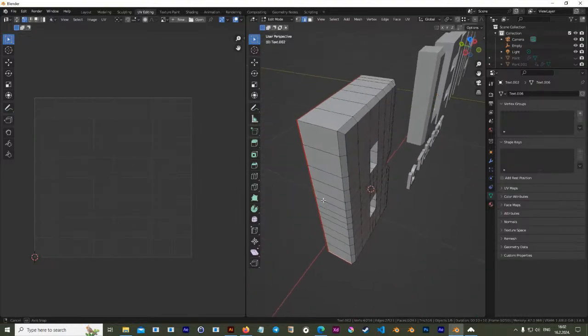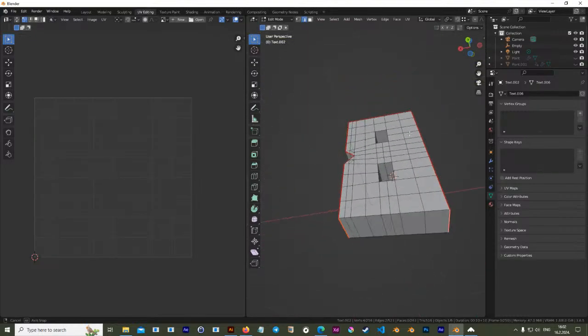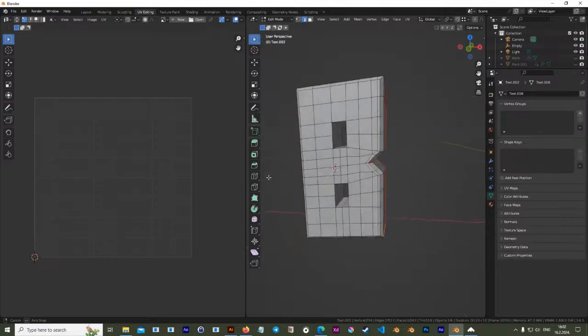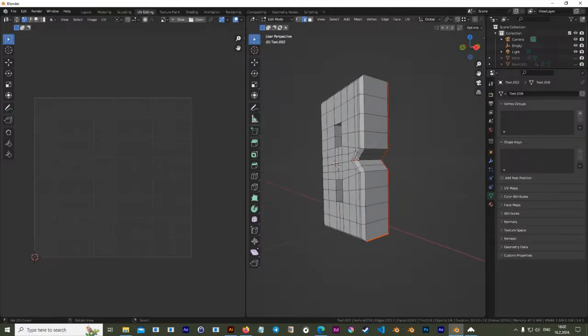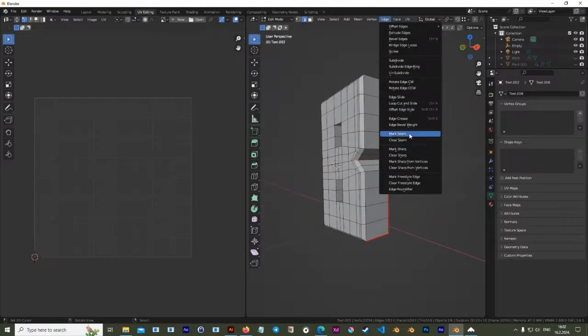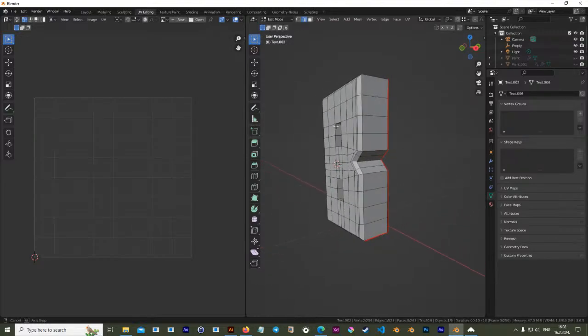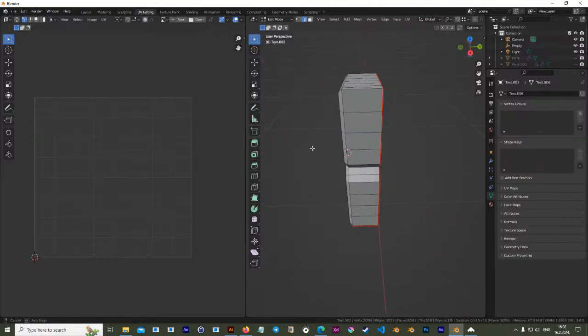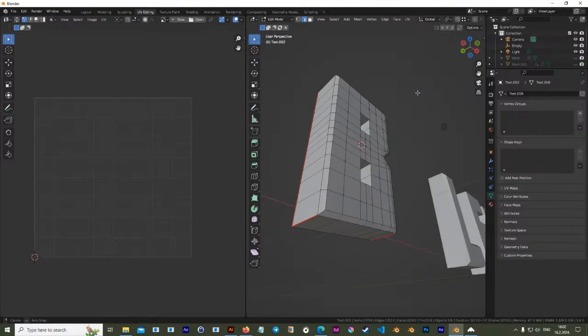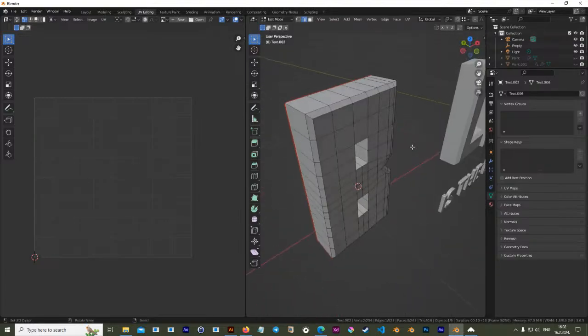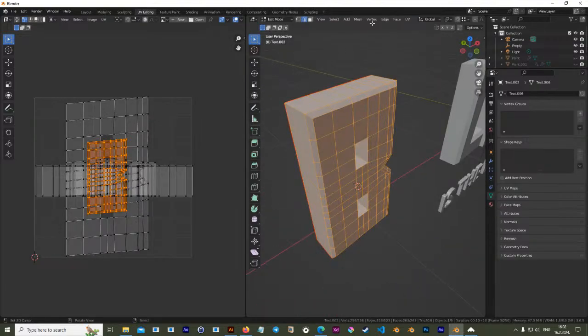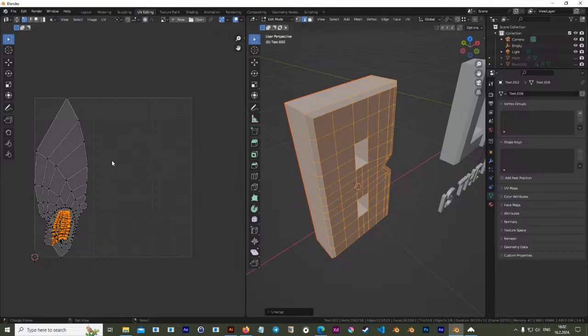Okay, we are unpacking this like it's some paper box or something. We don't need this seam. Let's try it now. UV unwrap.